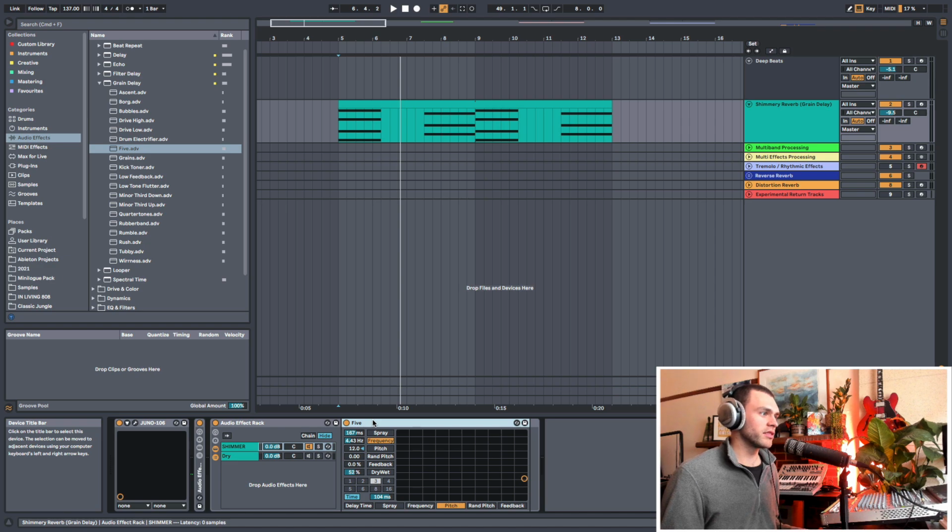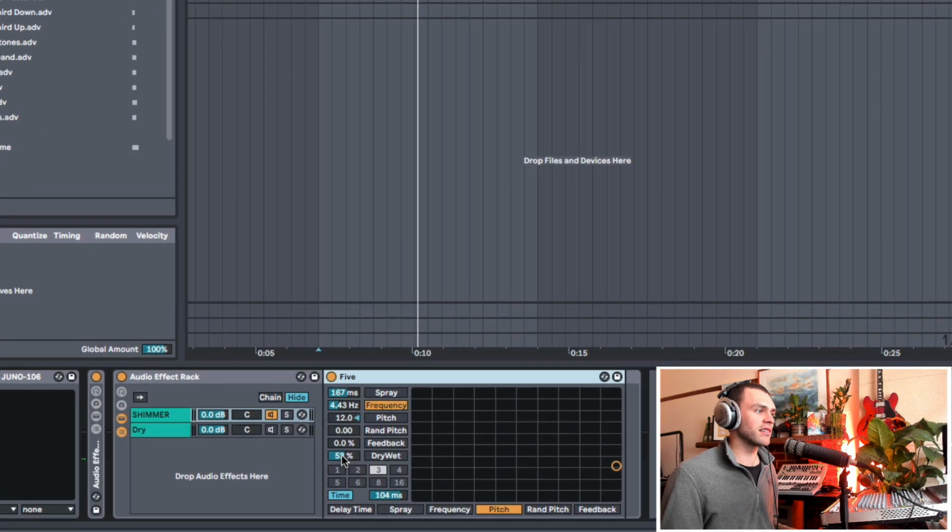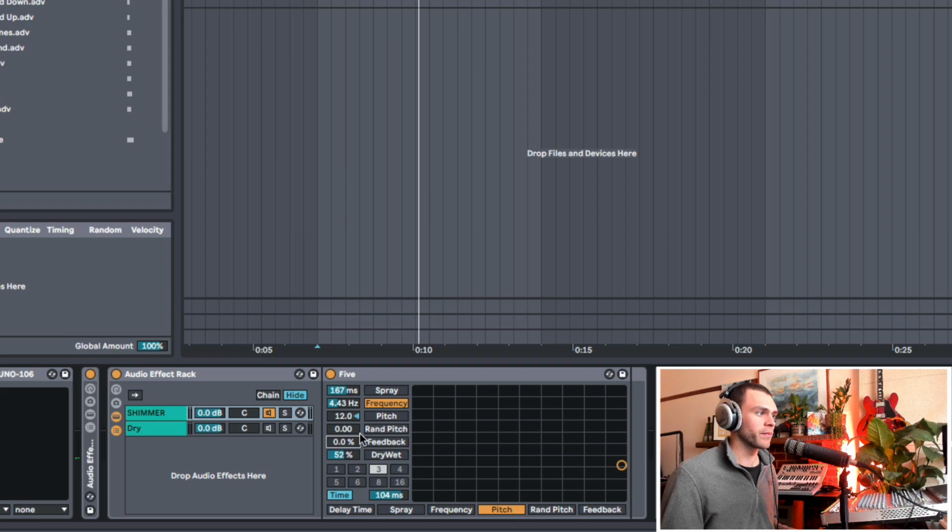So far so good. This is pitching it up a little bit, but it's not really giving us that real crystally shimmery tone. And how we get that is actually by the feedback amount. So this is pitching it up 12 semitones, as we can see here. If we turn up the feedback, the output signal from here is going to feed back into the input. And so this 12-semitone pitched-up signal is going to feed back in and get pitched up again, and then feed back again and get pitched up again, and it's going to have this cascading, beautiful, crystally sound that we all know and love. So let's put up the feedback a bit and have a listen.